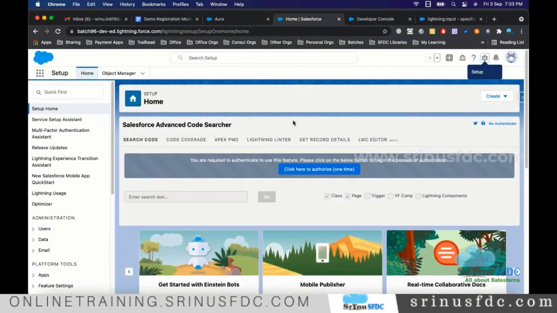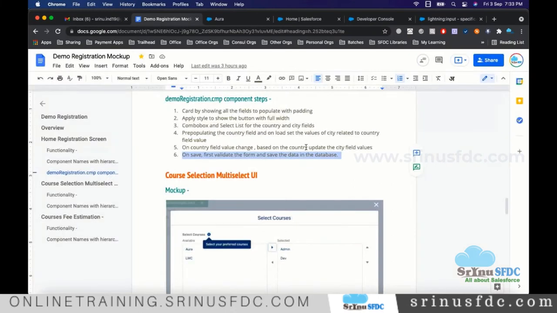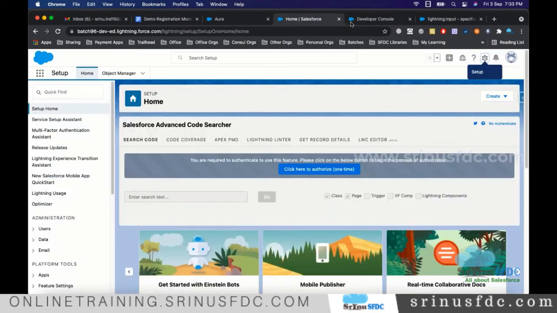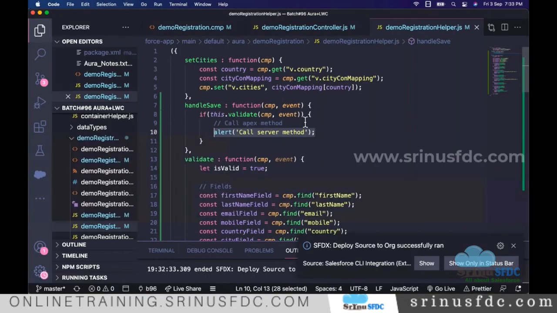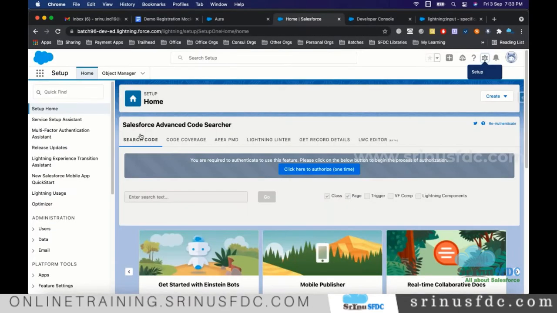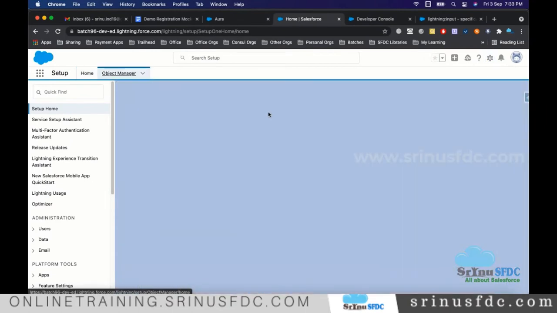Okay. Maybe if you want some steps, you can write. Yeah, I think this is not very complex, so let's proceed with that. First, let me create the object. Go to Object Manager.